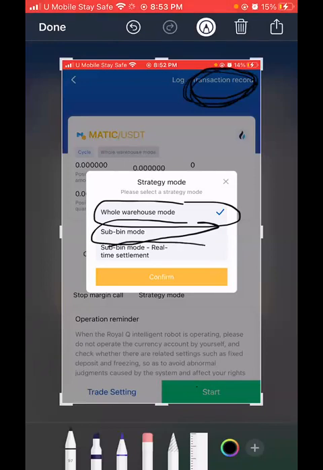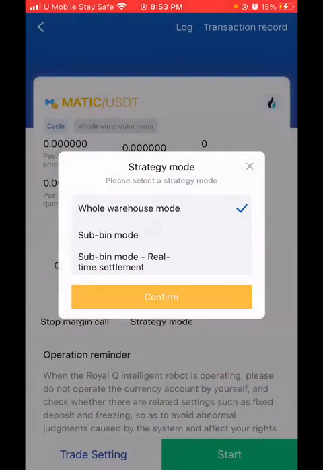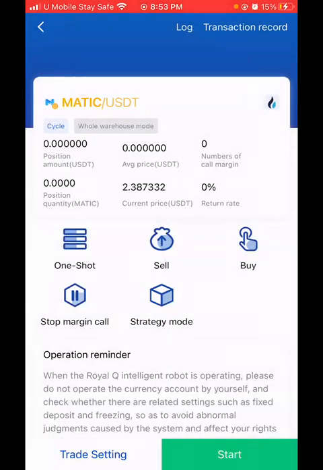Okay, real-time settlement means, robot, anything you sell right now, take your fuel fee and register it for me. I want to see it in my revenue because I want to know how much I'm making every day. So that is why I suggest everyone use real-time settlement permanently, not sometimes, permanently, until maybe there is an upgrade, then we will know. So be in real-time settlement, then confirm. But I can't confirm because there's no trade that is already set.